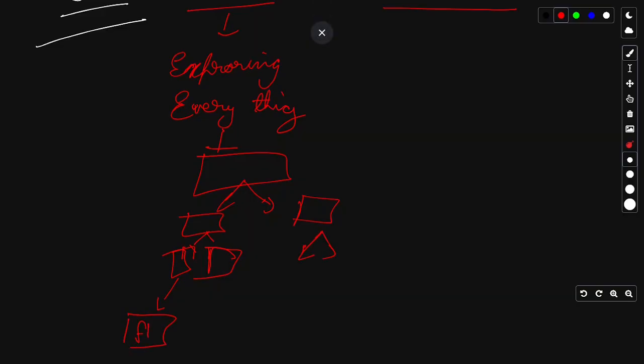A base case is something which will be the same in every path. Every path will end up with a base case, and then the result will go ahead and ahead until we reach the original problem.